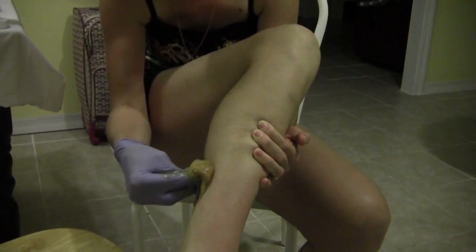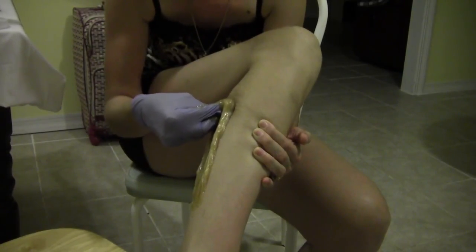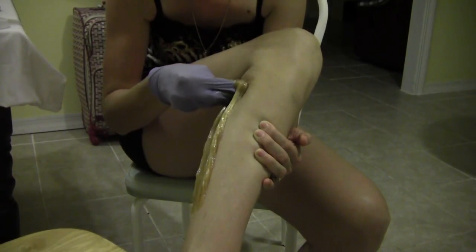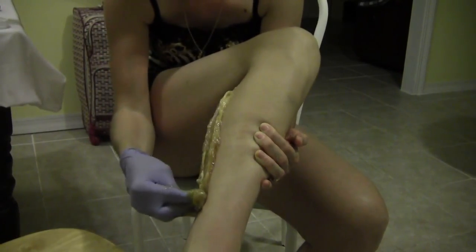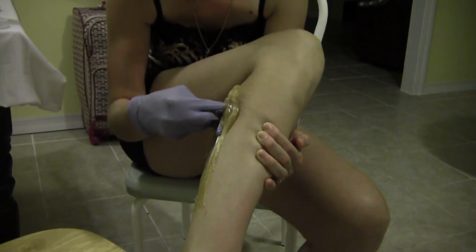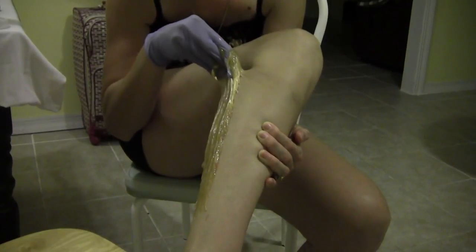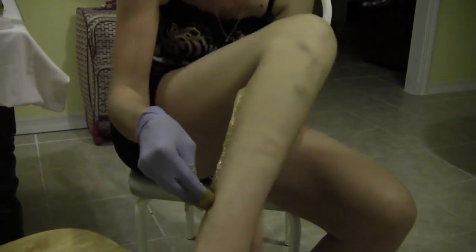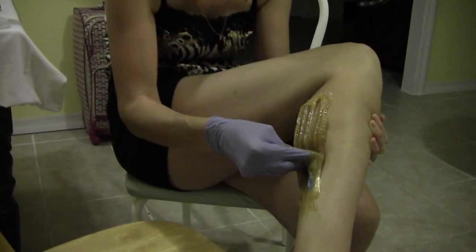I'm just looking at what direction the hairs are growing back here, but I think these ones are still growing mostly down towards my feet. I have some hair on the back of my legs that grows sideways, so once I get to those, I'll start doing more of a sideways thing. I wonder if I can turn my leg a little more so you guys can see what I'm doing.